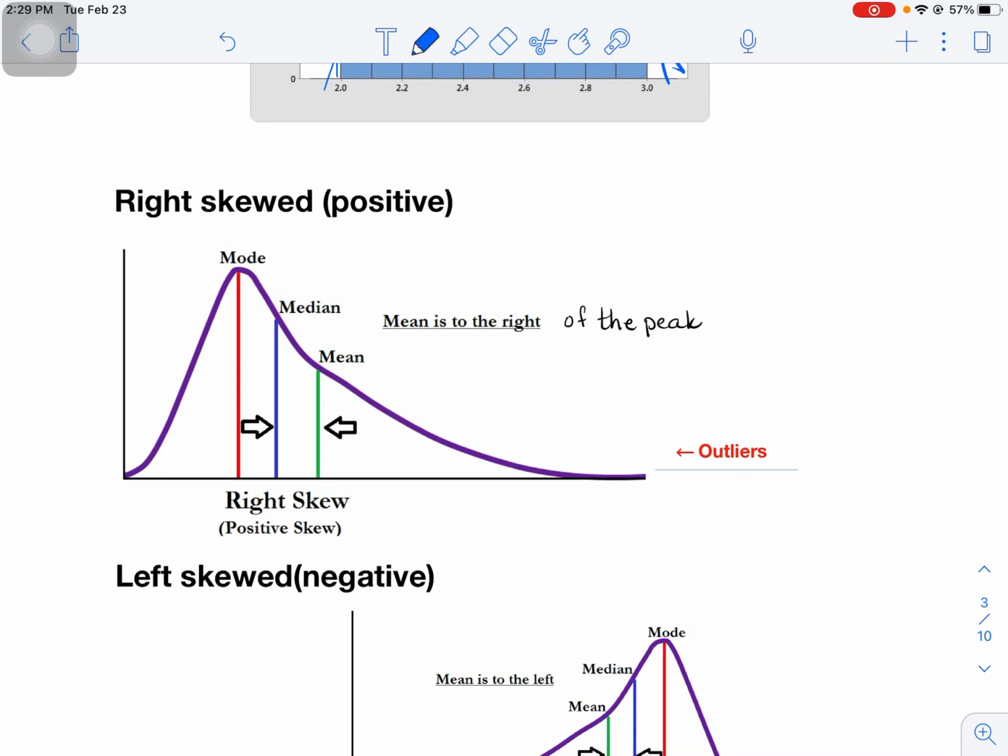situation here. So your mean is to the right of the peak. So this is still unimodal, still one little point, a peak there. Our mean is all the way to the right. Our median and what makes our mode is that peak. Our mode is right there at that peak. So this is very important to remember where certain things are there.